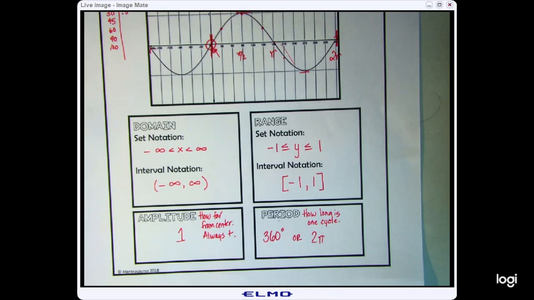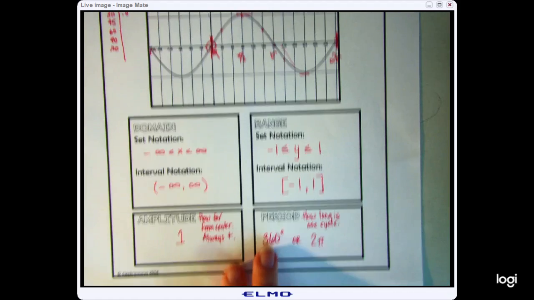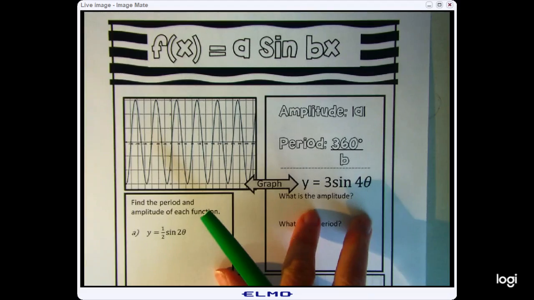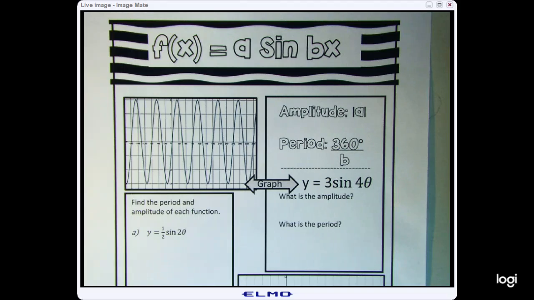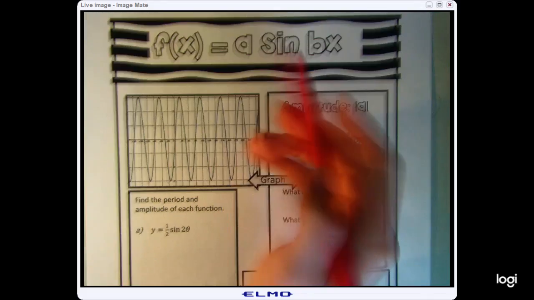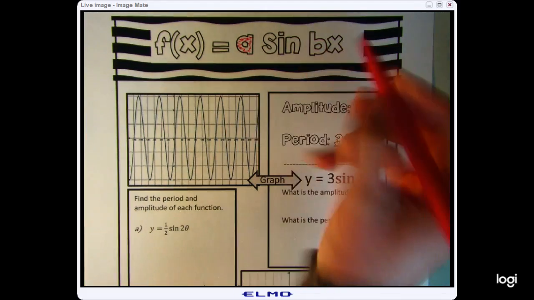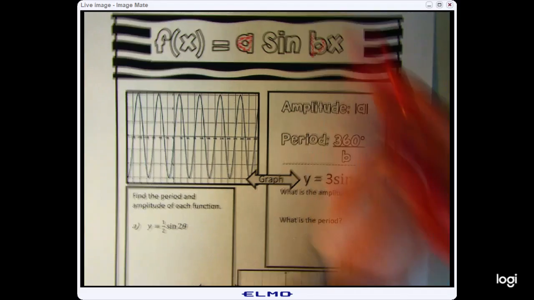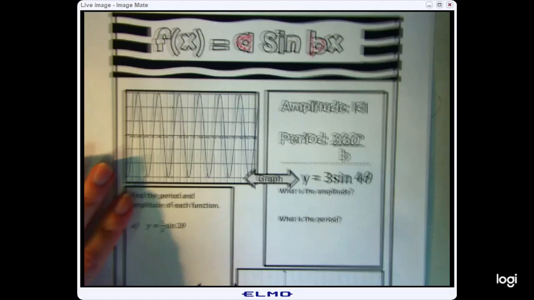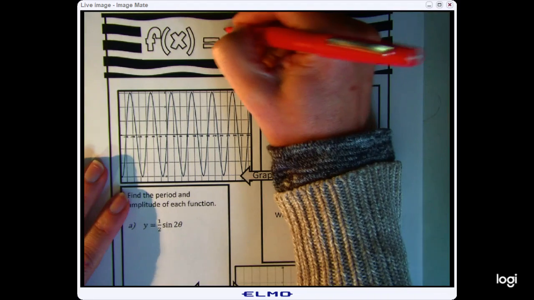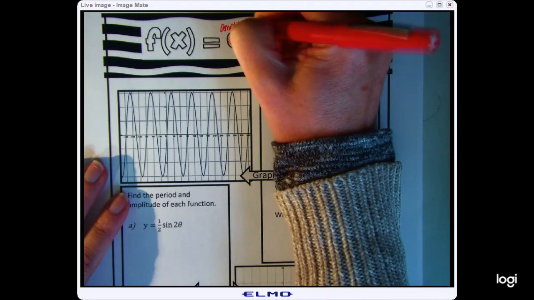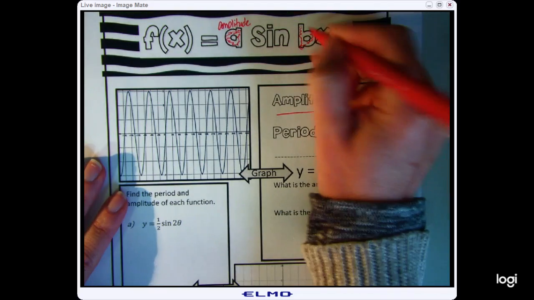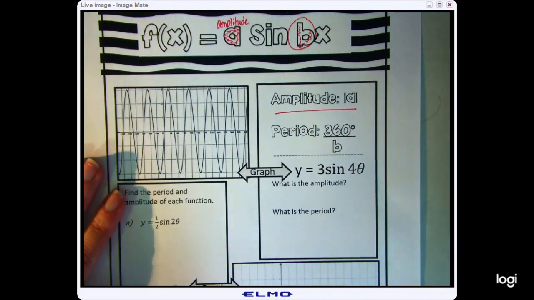Now, if I just asked you to graph sine and cosine waves over and over, that would be so easy, right? Because they would look the same every time. And so we are going to change the amplitude and the period. All right? So you'll notice I've got a value here in front of sine. And then I have a value here in front of the x. And here it explains what they are. A is my amplitude. And B helps me figure out my period.